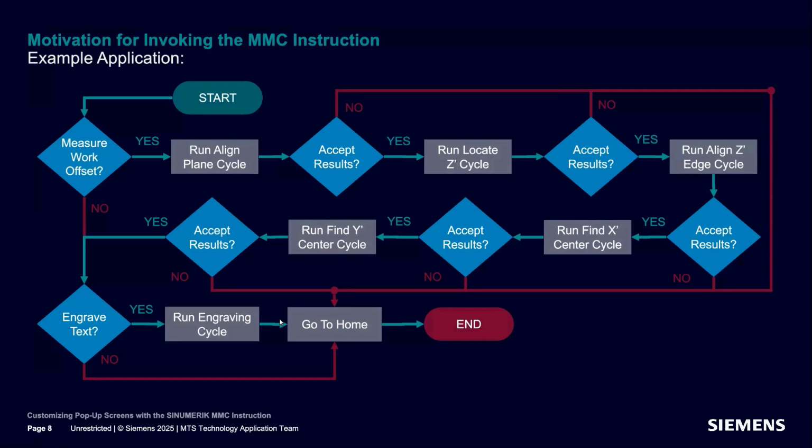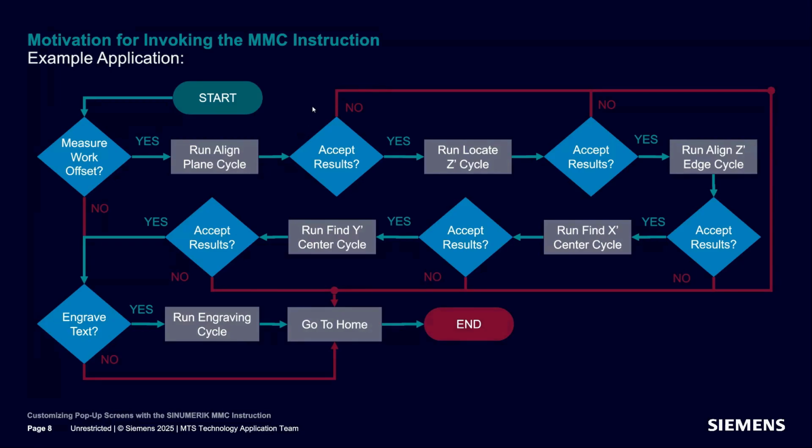But before we look at the application, I want to show you a flow chart of exactly what we're doing. So here we're going to start up at the top in this green oval, and we're going to proceed all the way down to the end in this red oval. Every time that we see a blue diamond, we're going to be making a decision. It's either going to be a yes or no decision. And as we go through the flow chart, when we see boxes, we're performing an operation. So here at the beginning, as long as we're following the green track, we're saying yes to all the prompts. If we ever say no, we get on the red track.